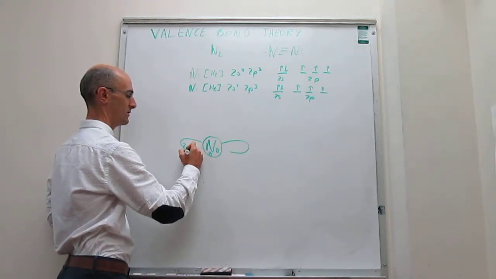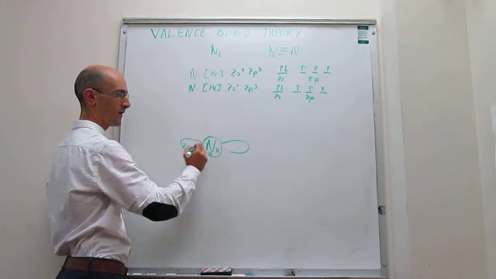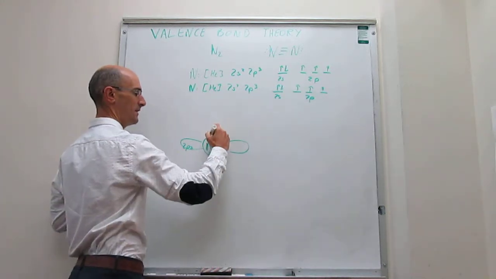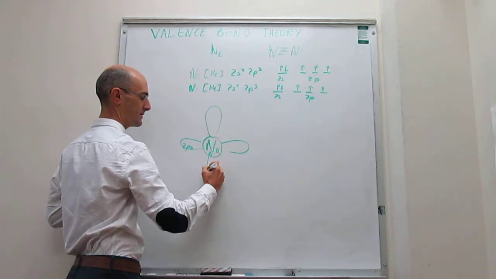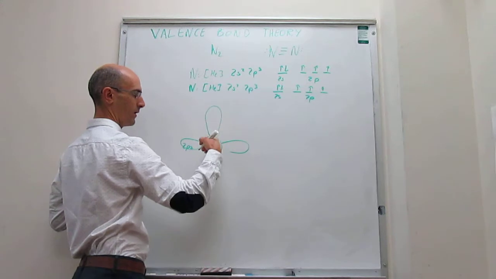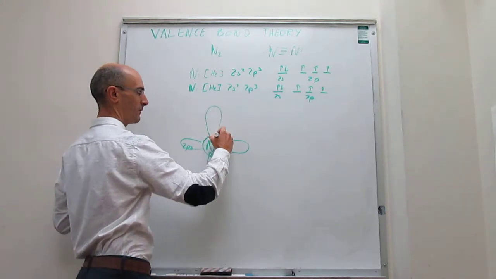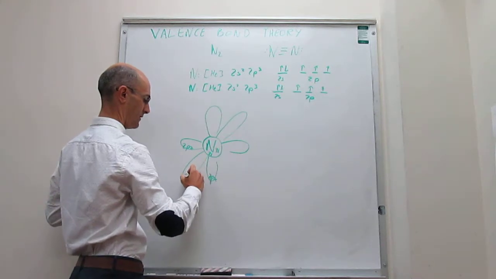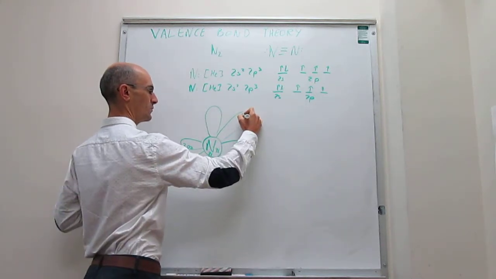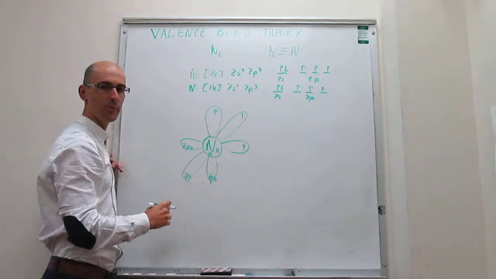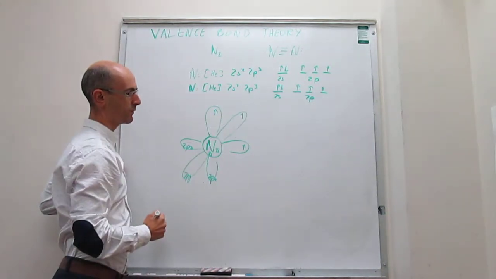Okay, so that is the 2pz orbital. Arbitrarily, I'm assigning the z direction to this axis. And then also arbitrarily, I'm assigning this axis to be the x direction. And then you will have the y-axis coming in and out of the plane, which we're going to draw here at an angle. Okay, so that is 2py, then each one has 1 electron. Okay, this will be the orbital representation of that electronic configuration.